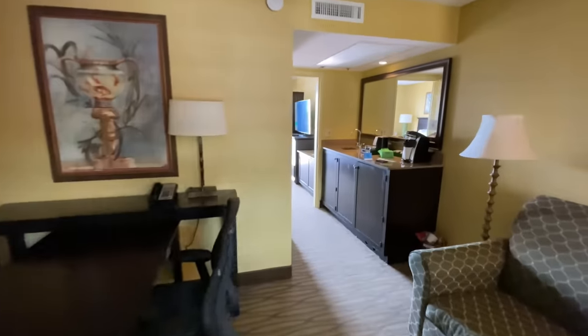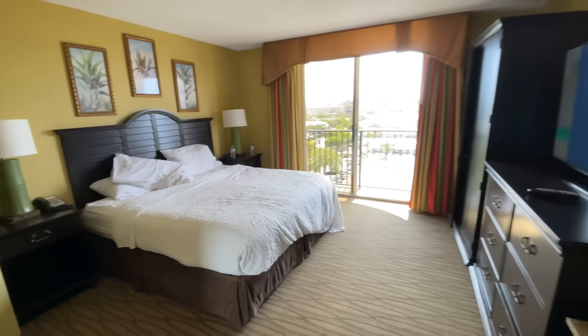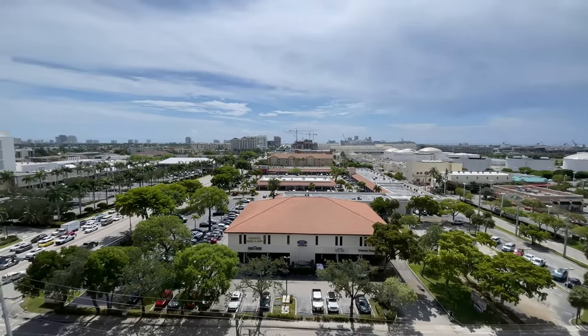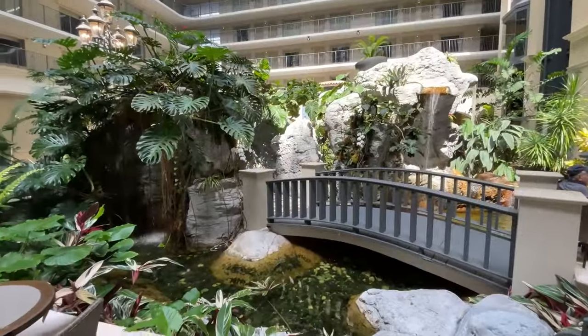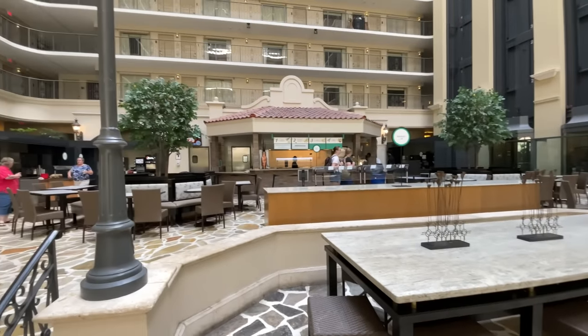Right now I'm in the Embassy Suites Hotel. A lot of times I stay in that Hilton over there, right across from the cruise port — it's like a two-minute walk to the cruise. This one is almost out of walking range, but I'm going to try to walk it today. It's about a 30-minute walk, but this hotel is phenomenal. If you're looking for a cruise port hotel and you're okay with walking 30 minutes or taking a cab, but being able to see the ship from your hotel, it's a great choice. They have a really cool atrium area, a ton of food, it's very nature-oriented — there's even a waterfall. So let's go ahead towards the cruise ship.